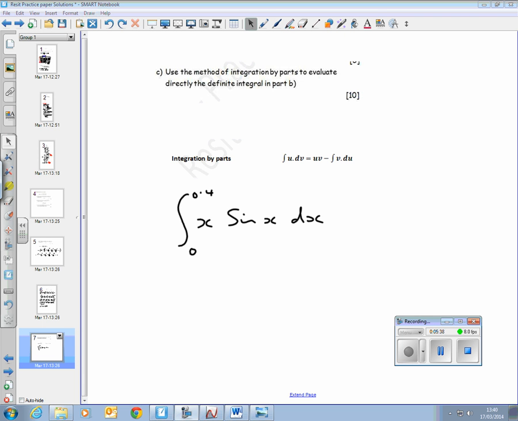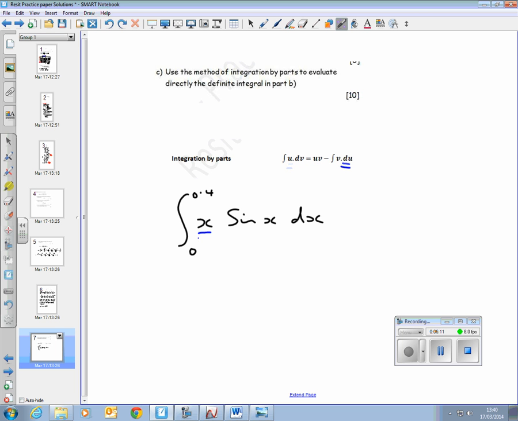Okay, so here is the formula for integration by parts. Integral of u dv equals uv minus integral of v du. So we've got to call one part of this u and one part of this dv. And then the bit we call u we differentiate to get du. The bit we call v we integrate to get v. So the key is to think about the bit we call u, because if I differentiate that and x disappears, I'm left with an integral I can do.